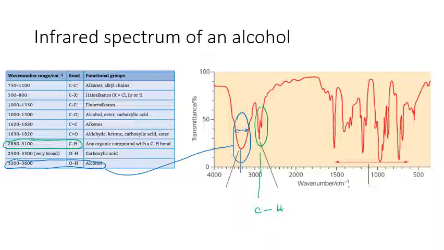In an alcohol there is also a carbon-oxygen bond. So let's find that here and go the other way. The carbon-oxygen bond of an alcohol is between 1,000 and 300, so that's in this region here. But because it's in the fingerprint region, we tend to ignore that because it gets confused with all sorts of other molecules.